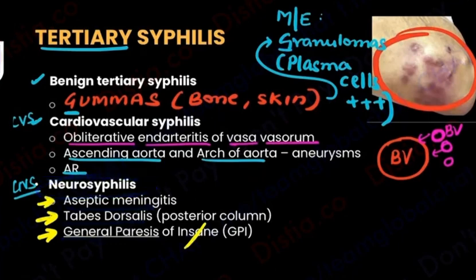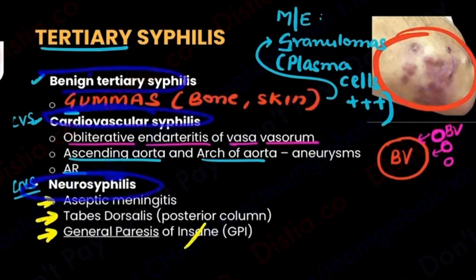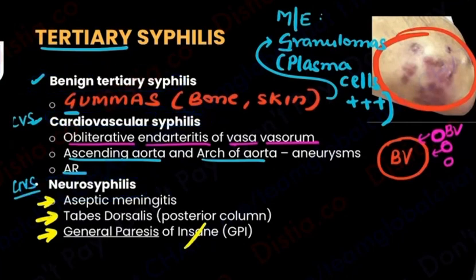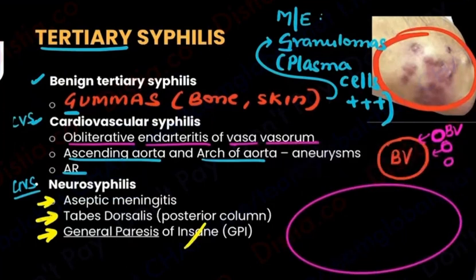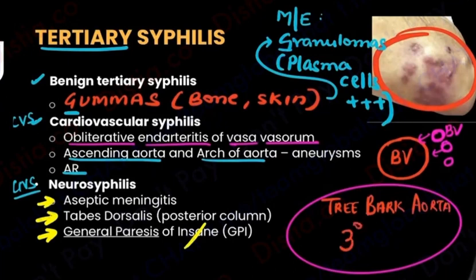Now before I go on to the others, can you tell me out of these, so what were they? Cardiac involvement, neural involvement and gummas. Where do you see the tree bark appearance? This is a question which I'm asking you from, of course, pathology, but let's see how many of you have revised my pathology lectures, vascular chapter, before coming here. Which of them shows you the tree bark, or I'll put it easy for you, tree bark appearance is seen in aorta. So of course it is seen in tertiary syphilis, right? Tree bark aorta, because I told you everything is aorta, right? So tree will always remind you of 3. So remember, tree bark aorta is seen in which syphilis? It is seen in tertiary syphilis.